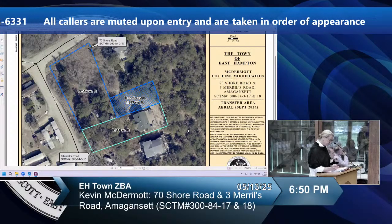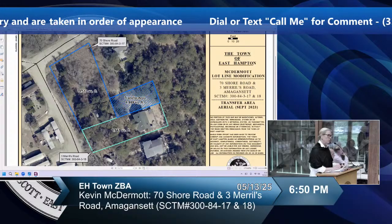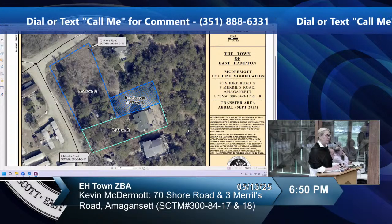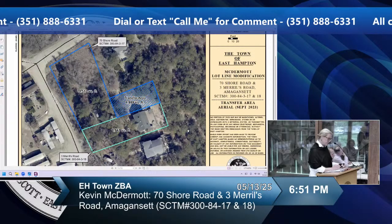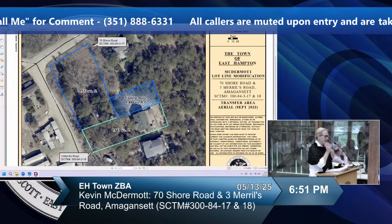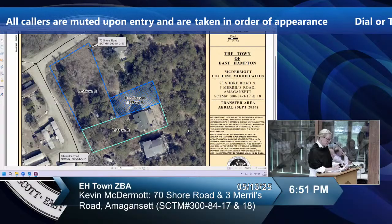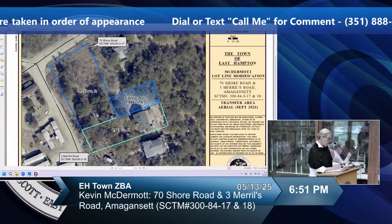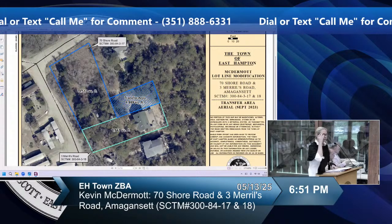This is not a substantial variance. A vast majority of the lots in this neighborhood are substantially smaller than the 40,000 square feet required by zoning. In fact, it appears that approximately 17 of the 19 lots in the immediate neighborhood are undersized for the A residential zone. This situation is largely due to the fact that the area was once zoned C residential, requiring only a quarter acre of lot area. At some point it was upzoned, although it doesn't seem to make any sense because it didn't capture anyone at all. It should be noted that there is a 2-acre mobile home park across the street containing 7 mobile homes and accessory structures. The subject parcels are also very near to the trustee-owned land developed by multiple homes on one tax lot. So that would be Lazy Point Road and Shore Road with all those trustee homes, very near to that.